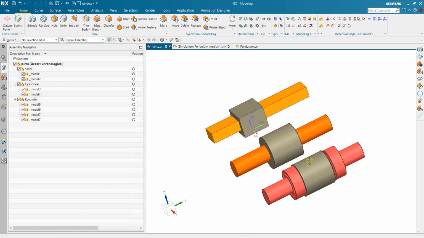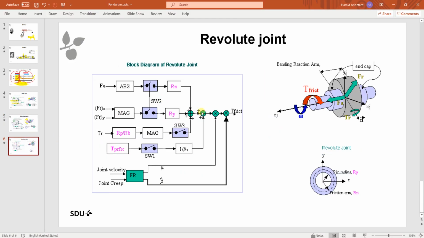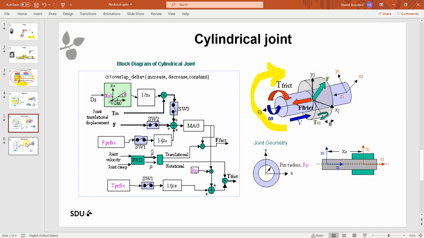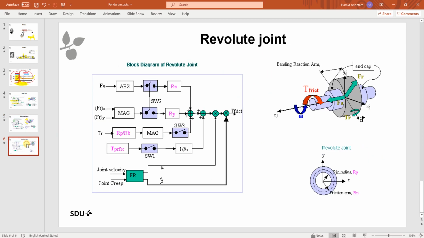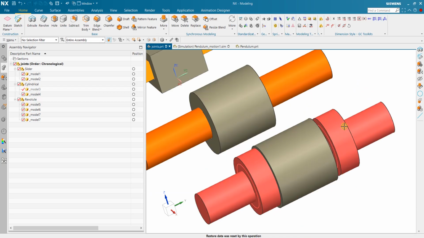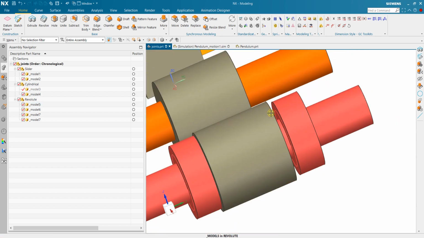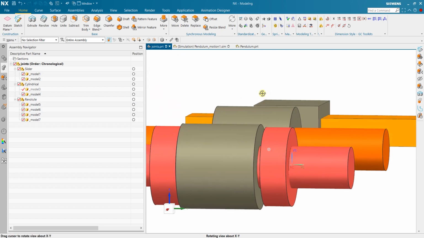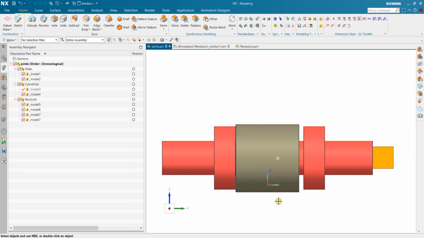Last but not least is the revolute joint. There is a difference. It is very similar to a cylindrical joint. The only difference is that there is no axial movement, because there are two end caps resisting the movement. And because we have end caps, there is friction between the end caps and the outer side of the joint, here shown in gray. So between the red part and the gray part, we're going to have friction if the axial force increases.